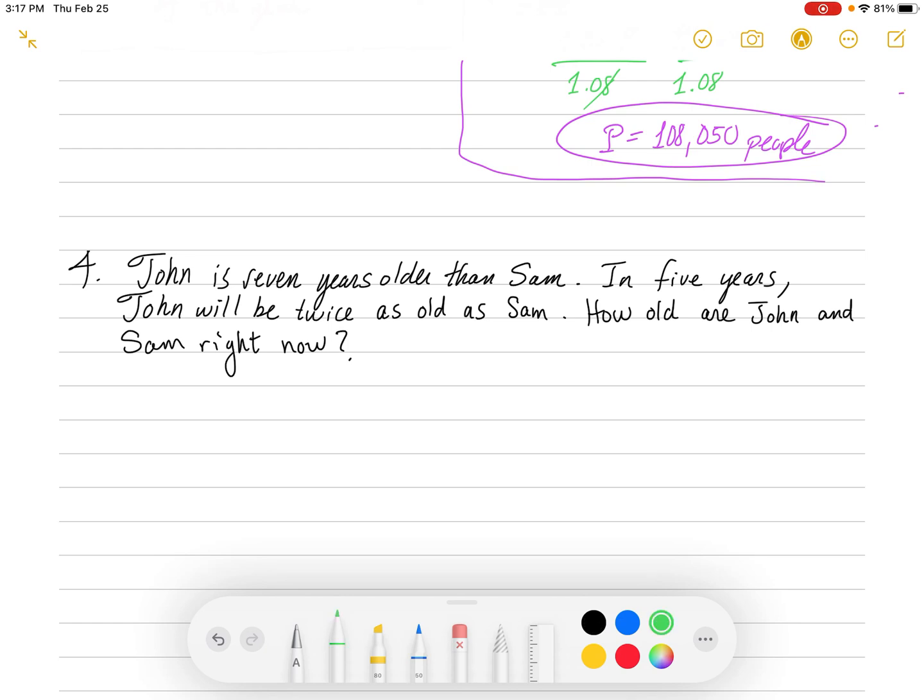Okay, so we read those 3 sentences, and it makes sense. Read and make sense of the problem. So we really don't have a picture to draw here. We don't have any rectangles or squares or circles or triangles or anything. It's kind of a riddle, I guess. So let's declare our variables. Step 1, declare variables.